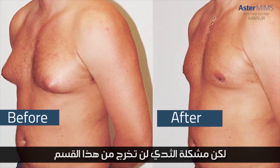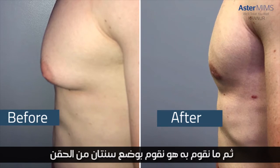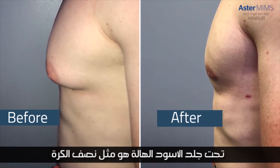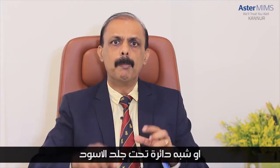But the breast tissue does not come out through this liposuction or the two keyholes. So what we do is, we put a two centimeter incision below the dark skin of the areola — like a hemisphere or a semicircle below the dark skin. And through that small incision, which when it heals is again hardly noticeable, we take out the breast tissue. So the fatty element and the breast element would both be removed through these two keyholes and a small semicircular incision.